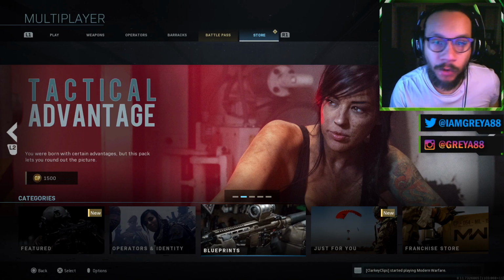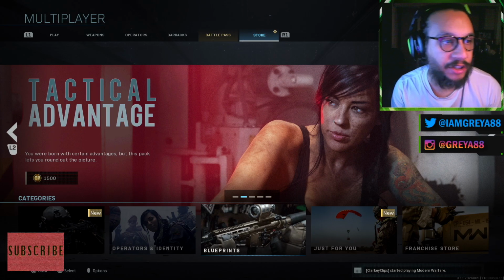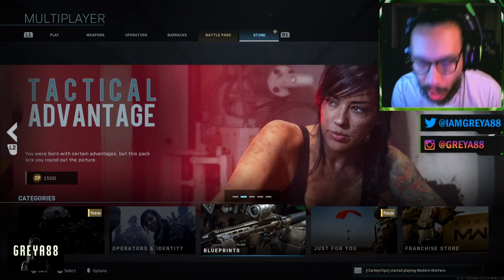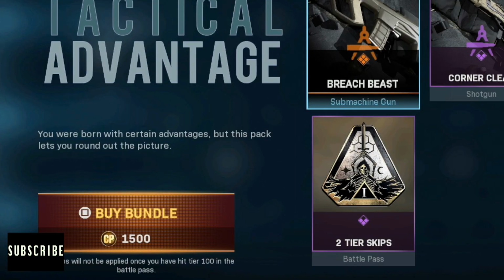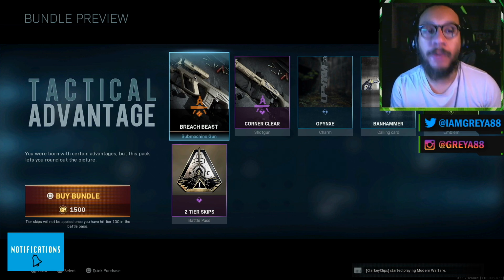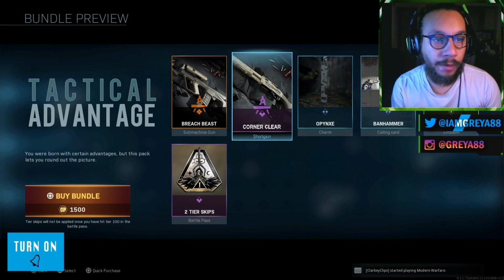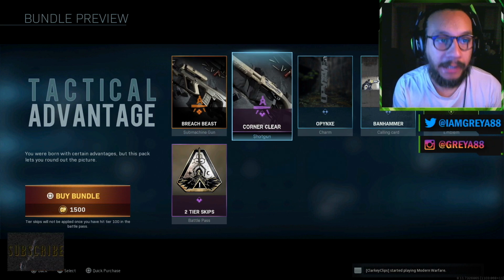Guys, so the Tactical Advantage bundle is officially brand new here in the Blueprint section of the Call of Duty store, Modern Warfare store, I should say. Tactical Advantage here, guys. You were born with certain advantages, but this pack lets you round out the picture. You get the AUG Blueprint. You also get a Model Shotgun Blueprint as well, the Breach Beast AUG, and a Corner Clear Shotgun here.